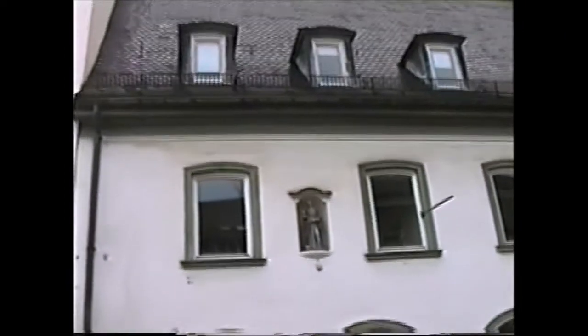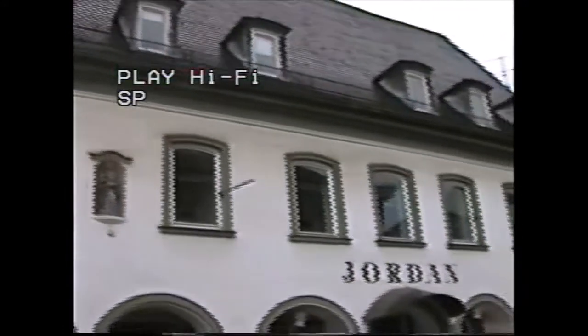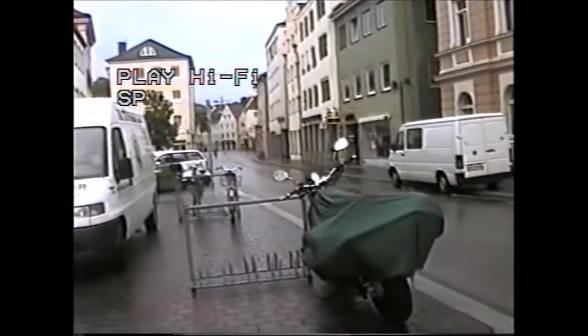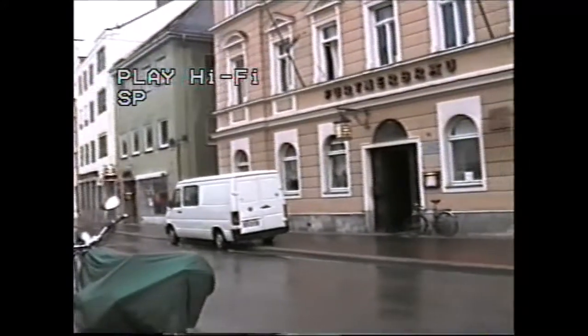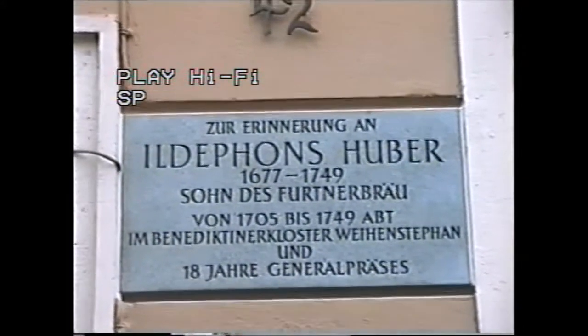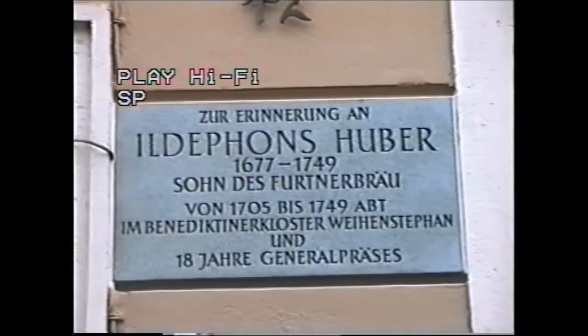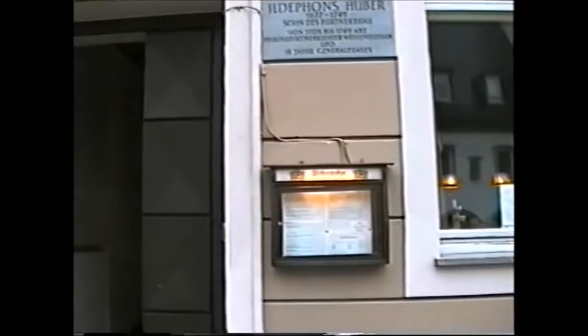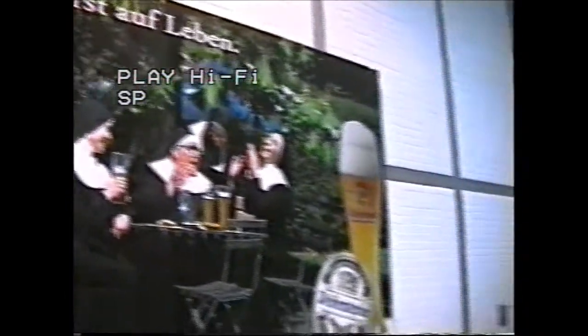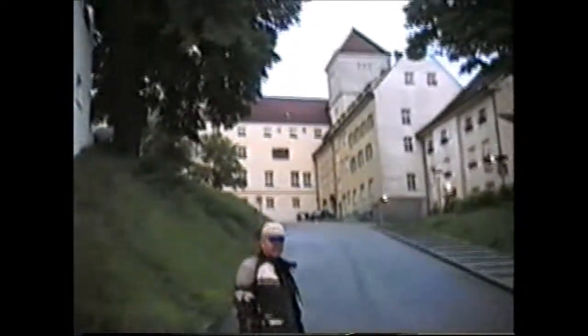You can see the tops of these buildings — that's straight opposite the hotel. If we film it from outside the bedroom window it might be easier. That's Peter's bike all wrapped up. And then back to the hotel. This is on the wall straight outside the door. This is the front door. It's four nuns drinking beer. This is a monastery from 1040 — it's the oldest brewery in the world.